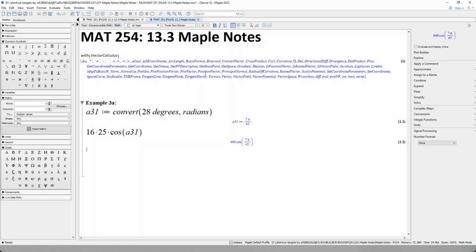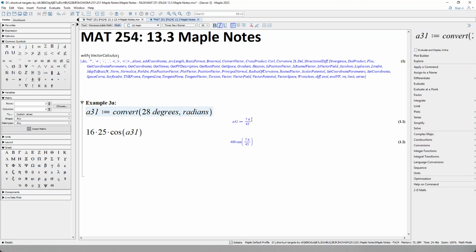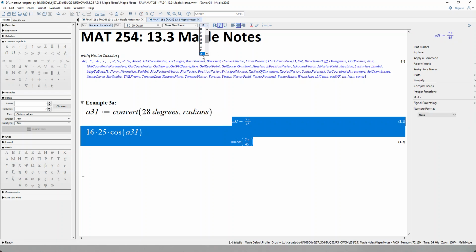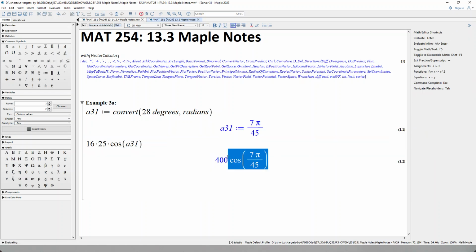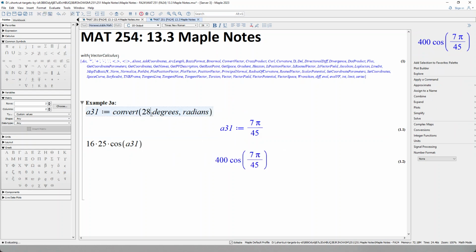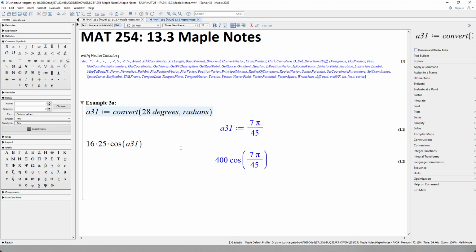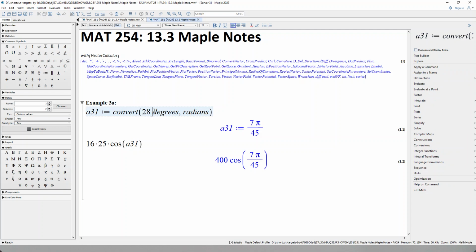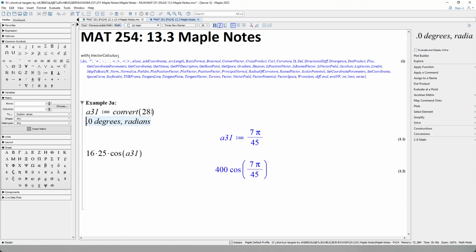Now, because I did the angle in exact mode, it gave me this 7 pi over 45, and so therefore it's giving me an exact answer, which isn't really what I want, right? I want a decimal here. So there's a couple ways you can do this. You can use the approximate feature over on the right, or if I'm doing more with this, then I might want something a little bit more. So I'm going to go 28.0 degrees. By putting in a decimal point, I'm tricking it. I have to hit the right button though. Hold on, I just messed up. There we go, 28.0 degrees.